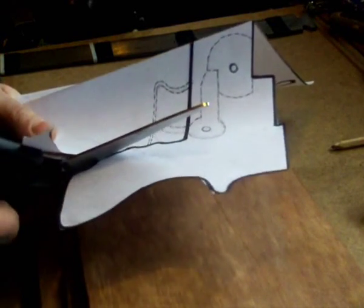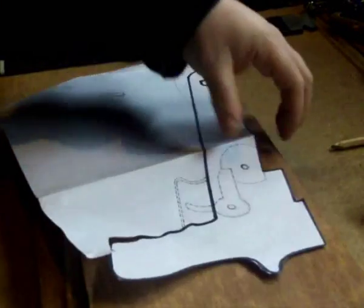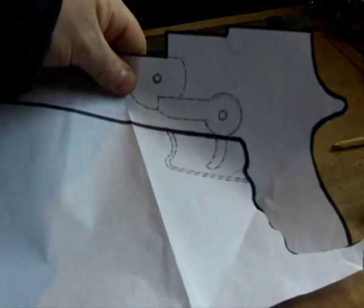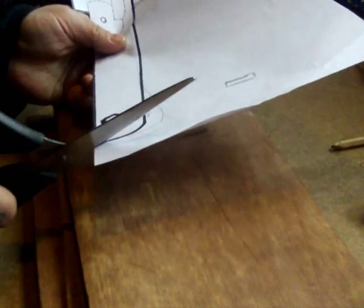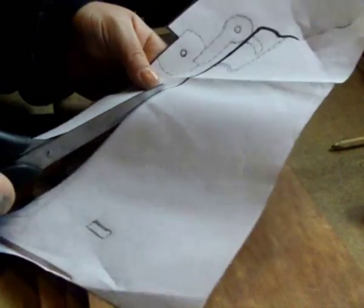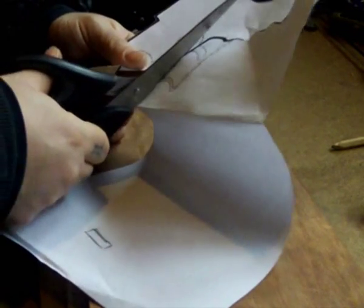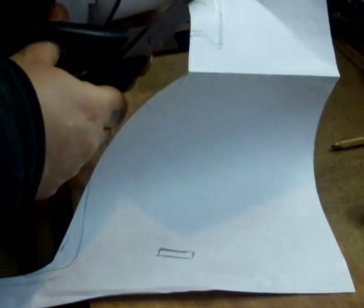If you don't want to do these finger grooves, don't bother. I only did the finger grooves — that handle and trigger guard is copied off of a Glock, and this back bit is copied off of a Beretta. I'll carry on cutting it out. You can change this design if you want — this is just a very simple design. I'm going to do a more complicated version at a later date, after this one.